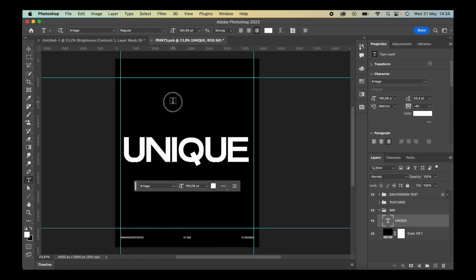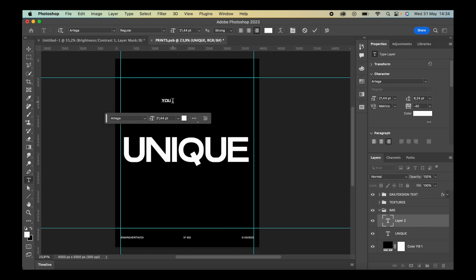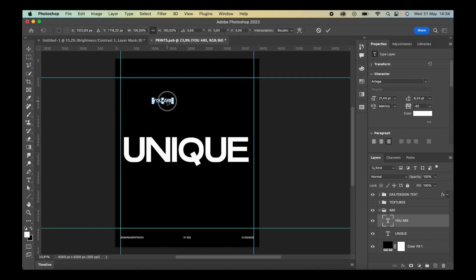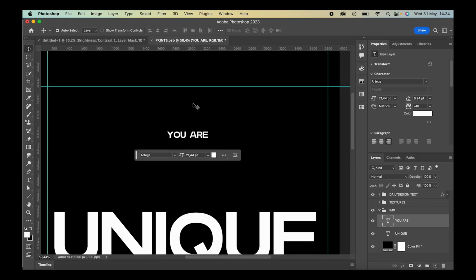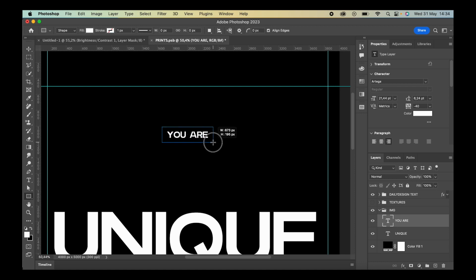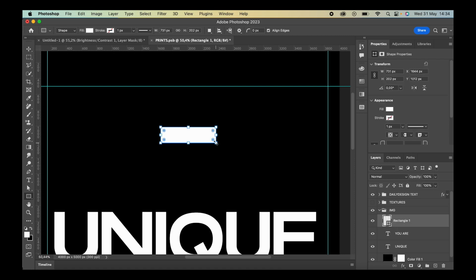Then we're gonna add our little text over here. Center it. I'm now going to add a rectangle around this text, kind of like this.